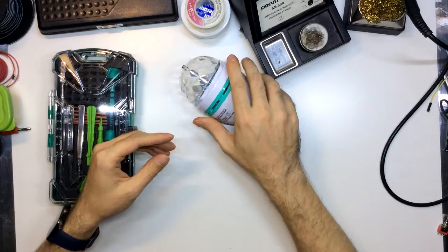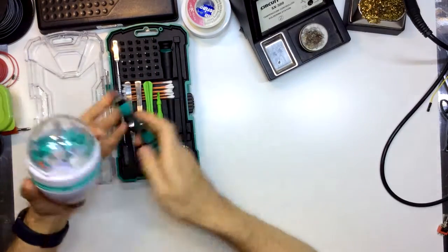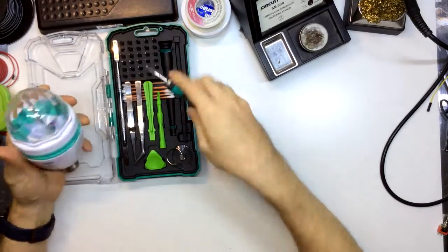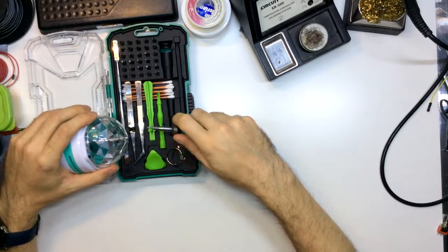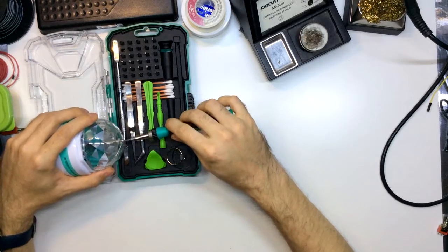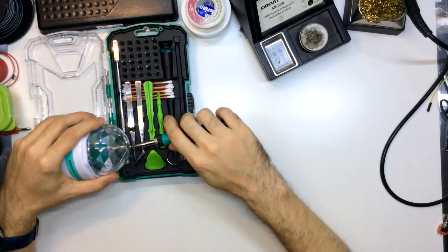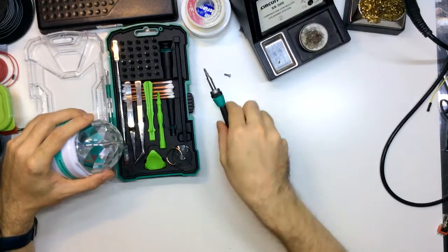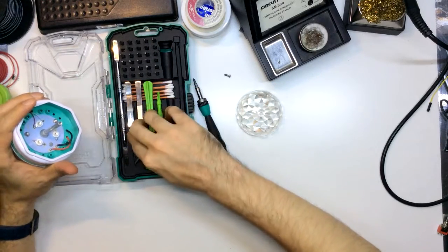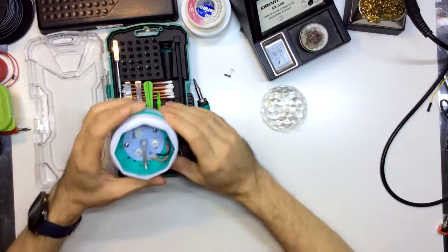So let's get started. I'm just going to open up my little kit here that I bought for such activities, and we'll start by removing this little, my ratchet is going in the wrong direction. The little lens here that causes the lights from the LED to spin around and make neat patterns. There's a little lock washer in there to hold the plastic lens here. So we'll start with that.